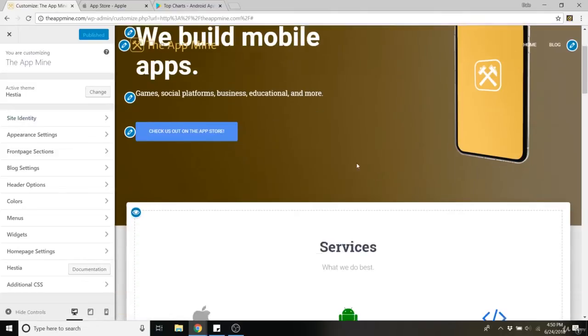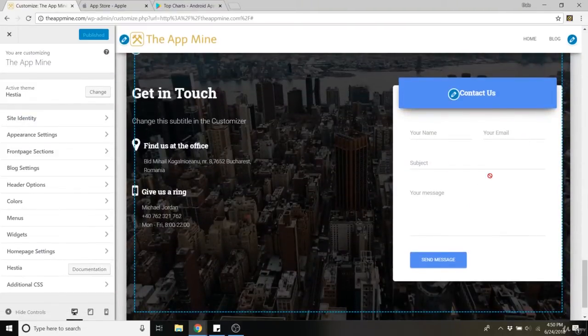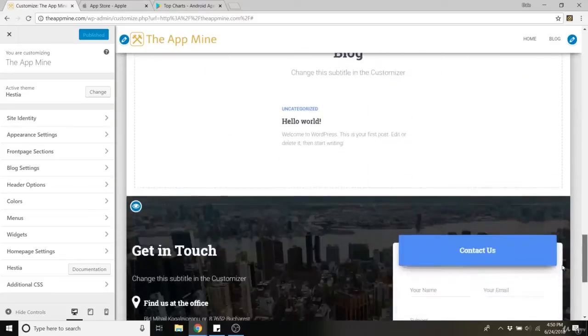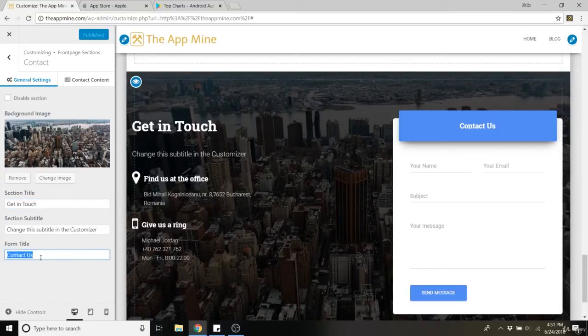Alright, so now that should have installed our contact form. If we go all the way down, you can now see we've got this contact form. And this is the same accent color that we picked for the button. You can edit what this says by clicking on the pencil. First I'm going to change this just to contact, just to show you. You can change it, and same with this, get in touch. I'll leave that as get in touch, and I'll change the subtitle to We Don't Bite.